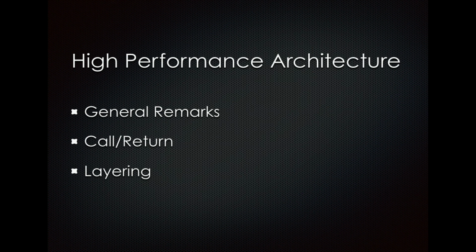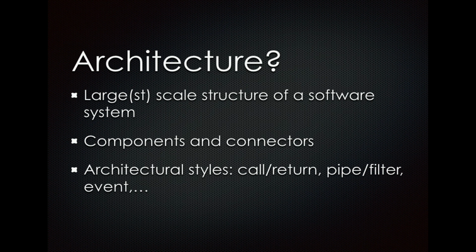So first, some terminology. What do I mean by architecture? It's the large-scale structure of your software systems. I think Martin Fowler once said, all the things that matter. More technically, you're talking about components and connectors. The components are the stuff that do the work, and the connectors tell how well the components connect, how your communication style between the components works. And there are different architectural styles. These are kind of like types for architectures.